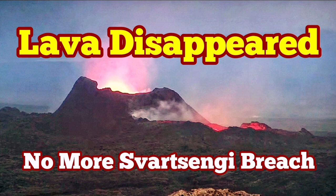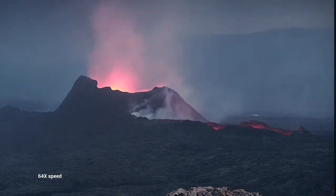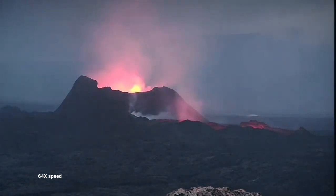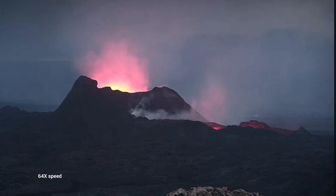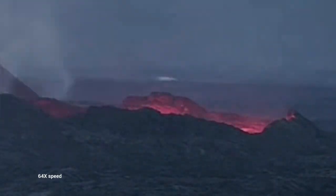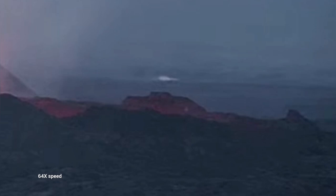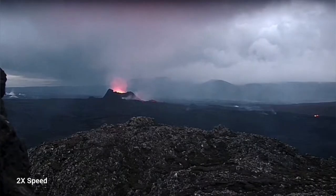The lava flow, which was flowing in both directions south and north from the K1 crater, it seems has not disappeared but is not as visible as it was. You can see that the lava lake is empty. We just see the glow of something at the depth of it, nothing more than that. This is a close-up of that — you can just receive the glow. It's quite deep, 9 to 10 meters as I estimated.